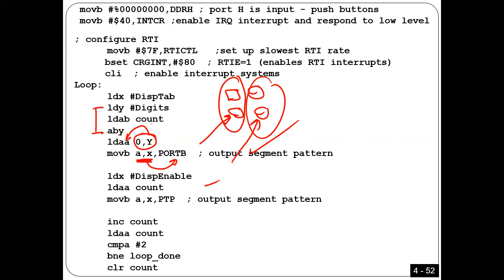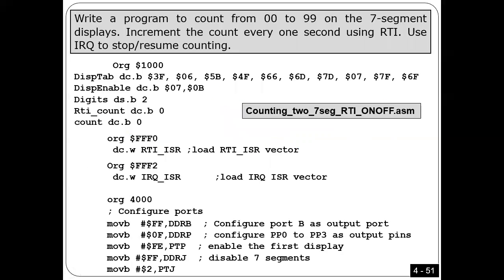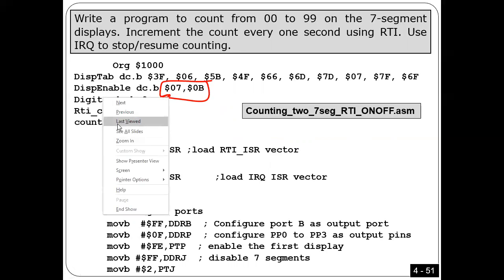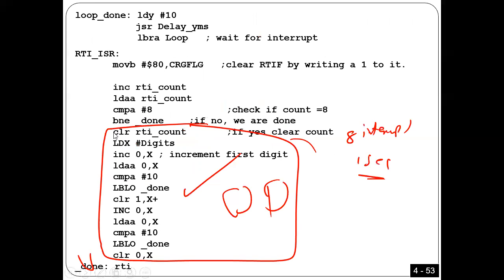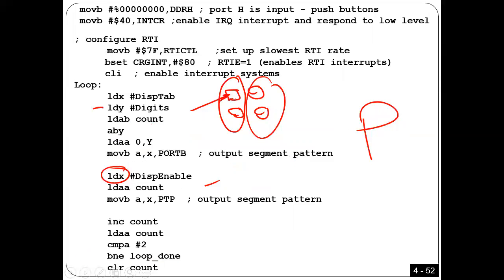Okay. Now what is left? Port P, right? To enable one of them. Okay. So this is the easy part. The way I did it is y or x here, as you see here. X is, again, we have 2 numbers. Let me go back. Just I want to remind, yeah. We have 2 numbers here, guys. X is pointing here. And then I'm gonna add count. So when count is 0, I'm gonna take this one, and then I'm gonna display it to port P. When count is 1, I'm gonna take this one. So one iteration here, 1 iteration here. Okay. Very easy, right? Nothing new.